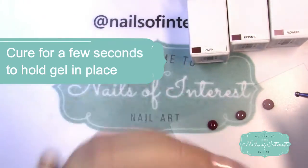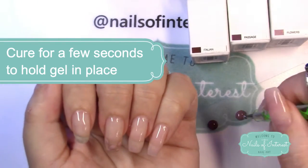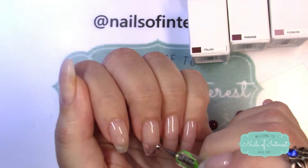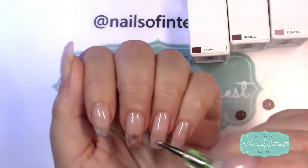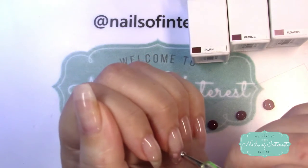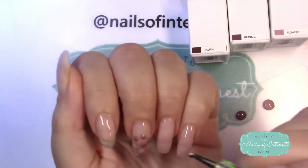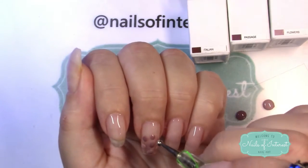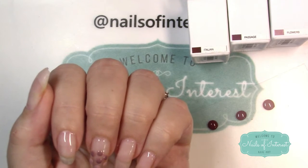When I take my hands out of the screen, I'm just flash curing the dots to make them stand out, not to run. In between colors, just wipe off your tool.